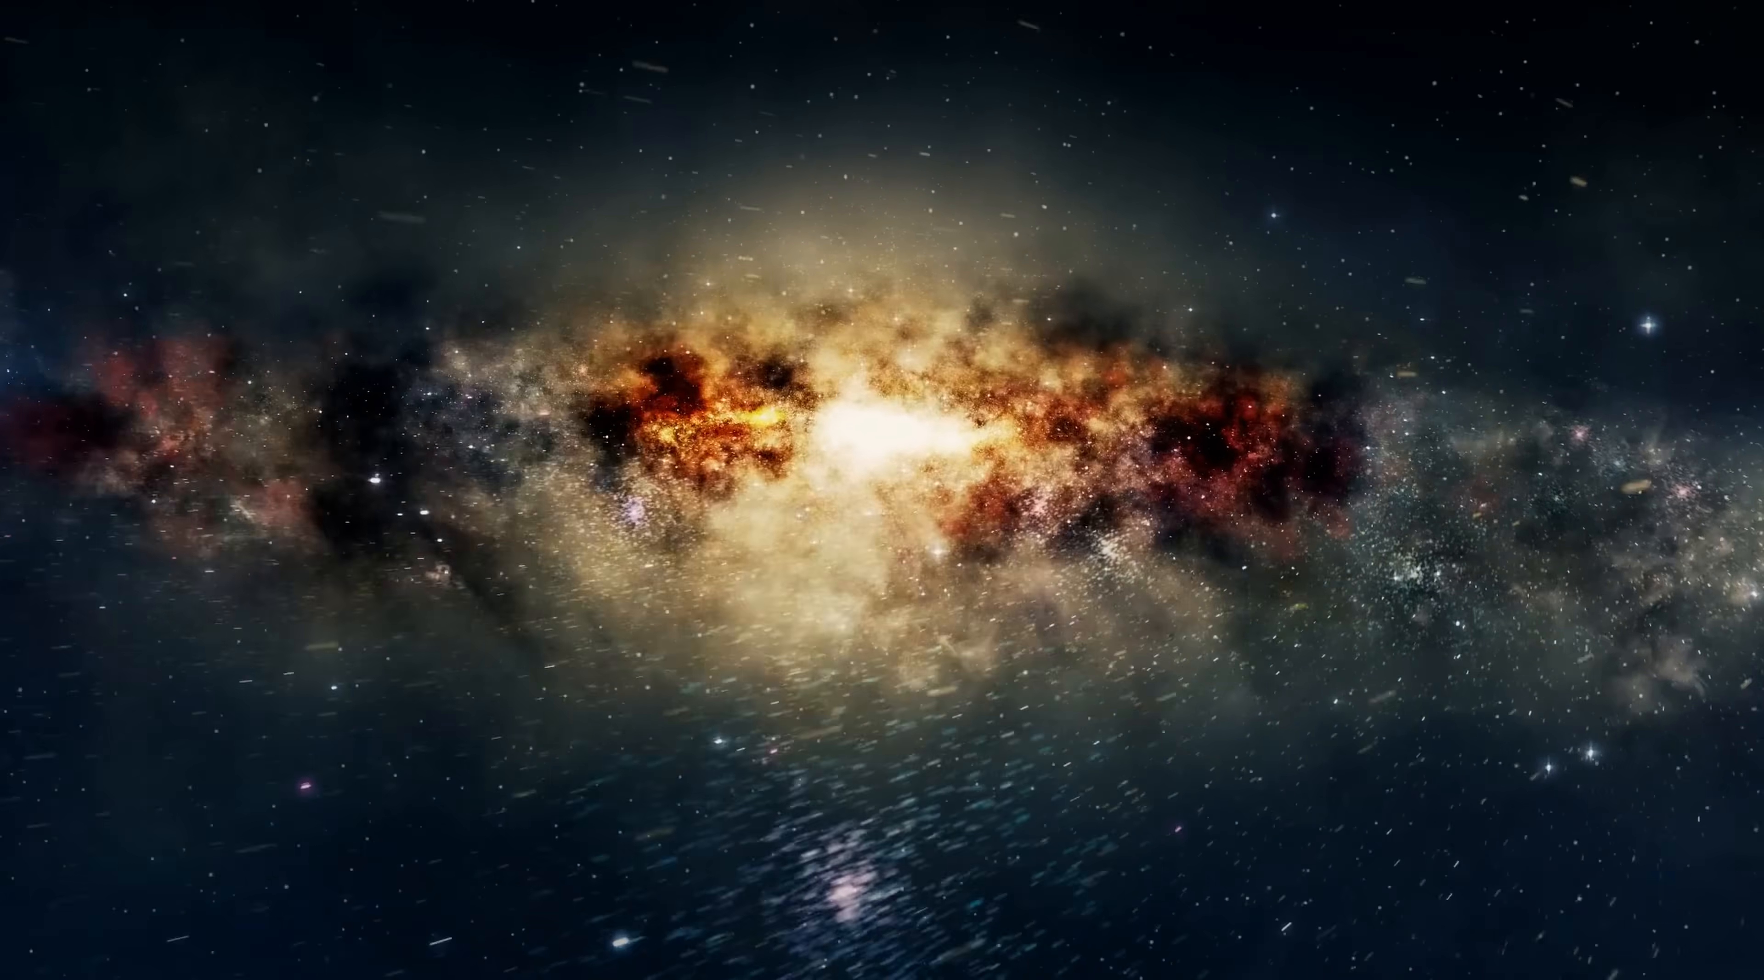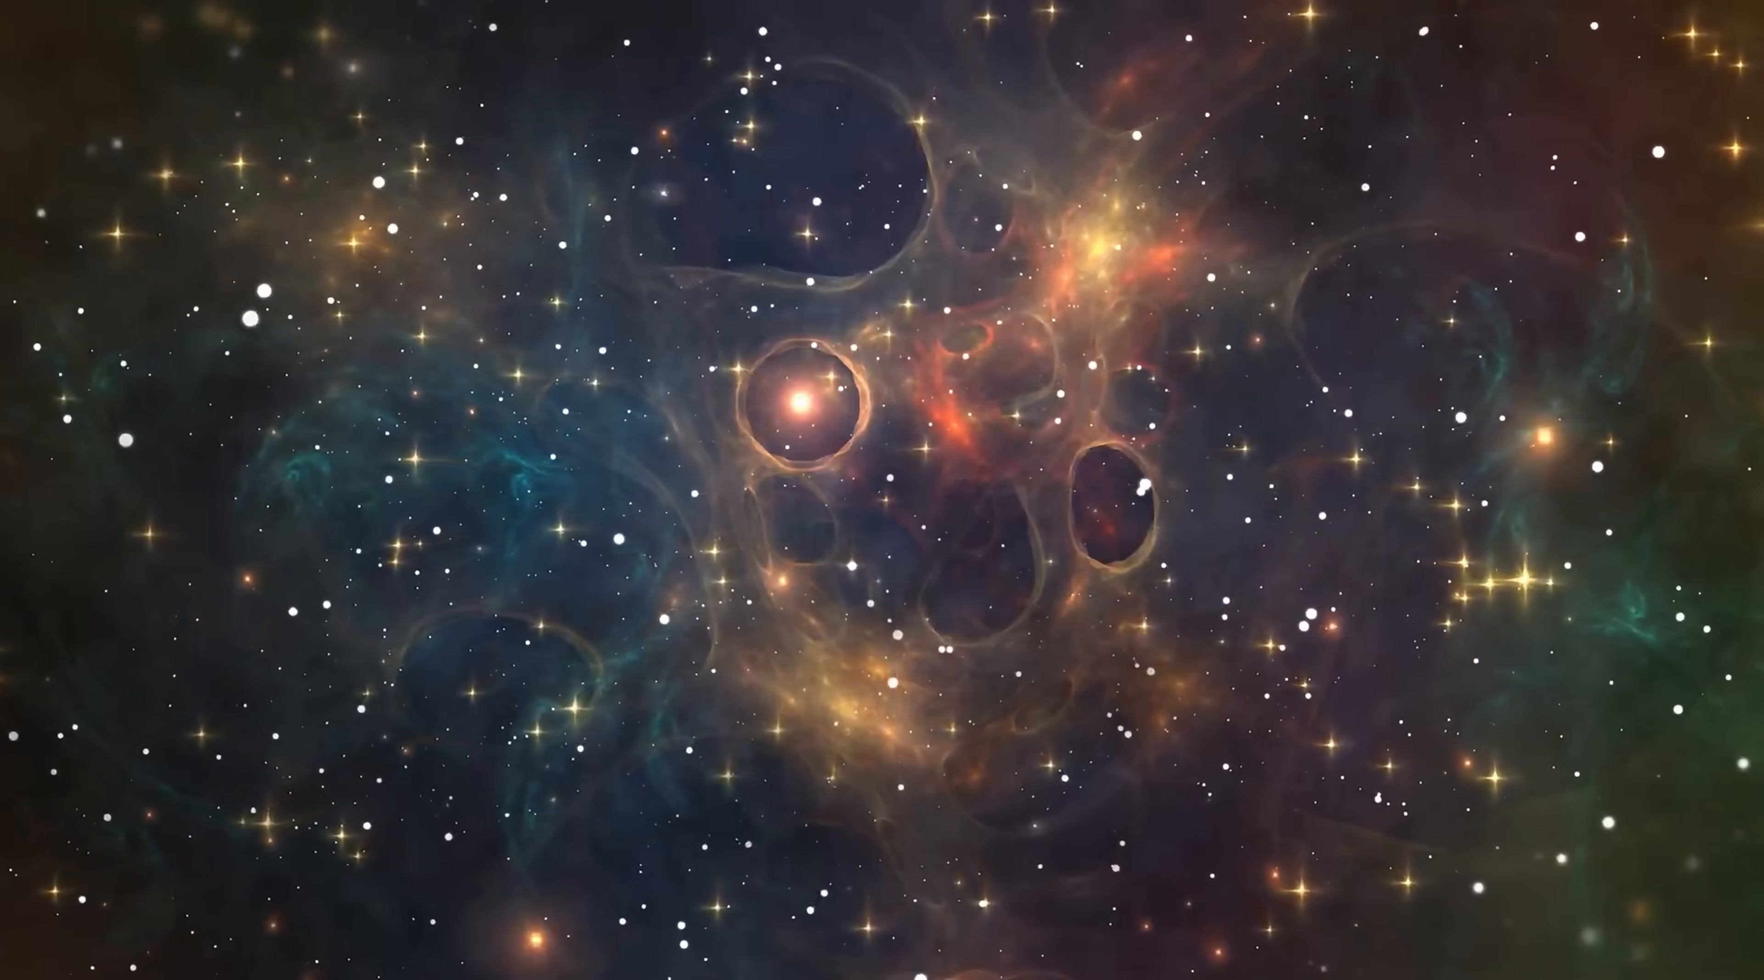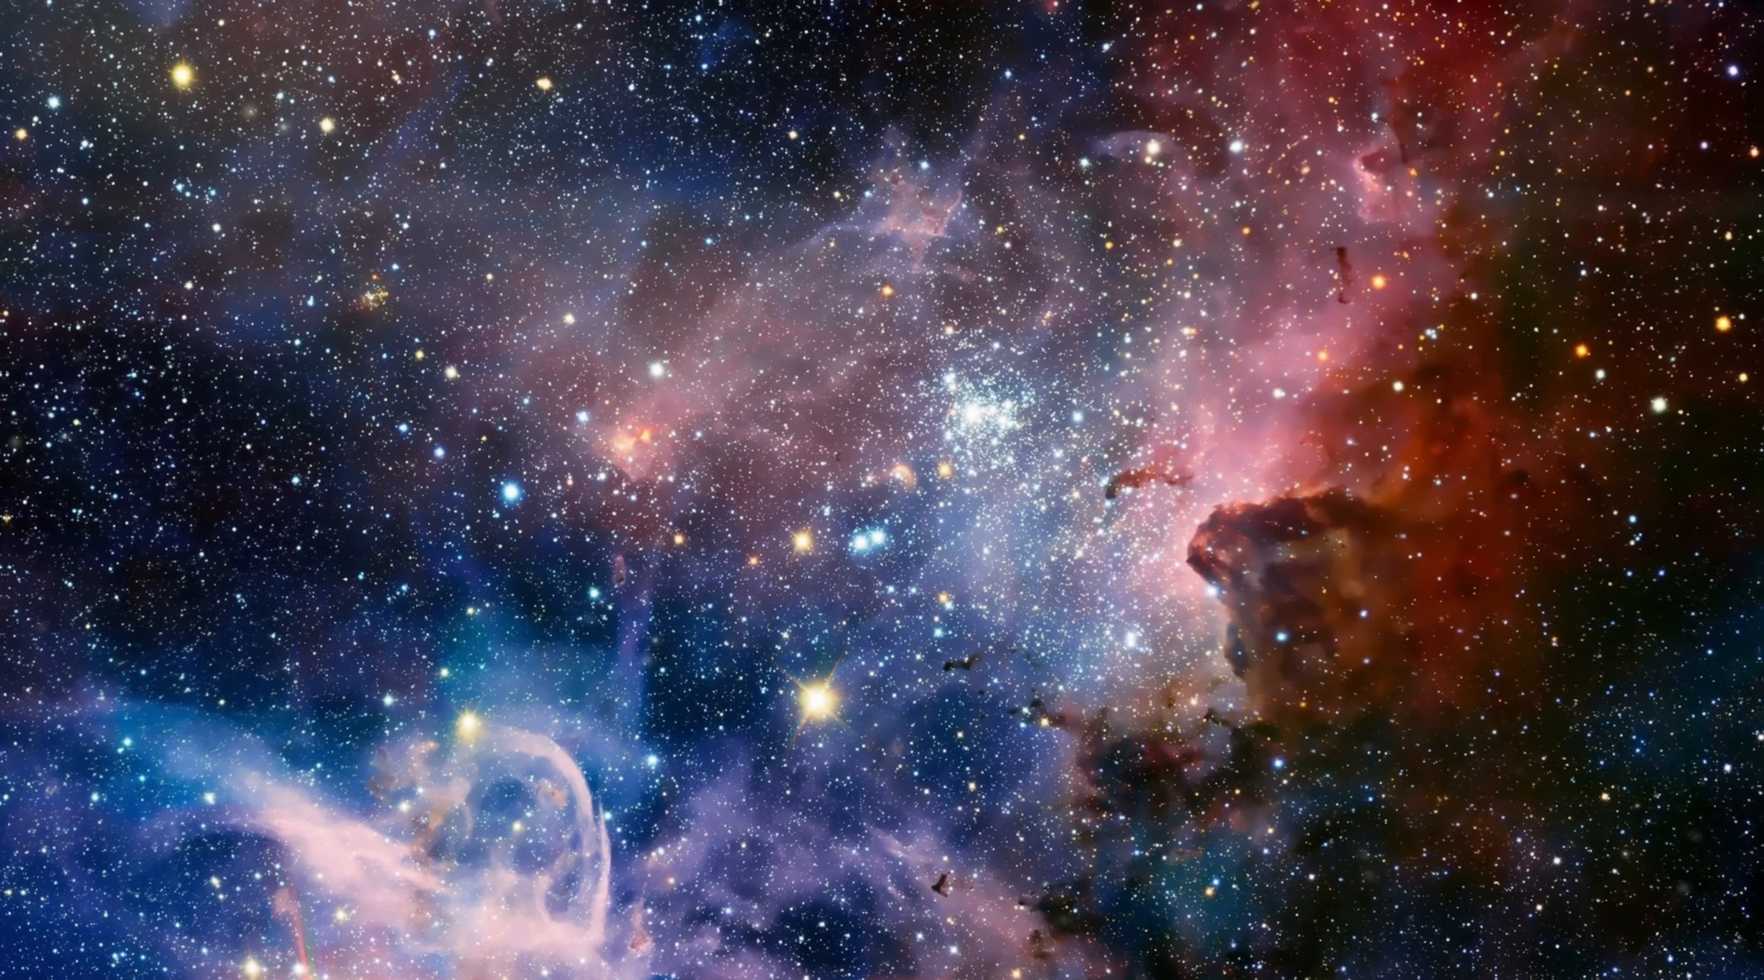As a side note though, these types of objects and these types of collisions that then produce a tremendous amount of supernova all at once, right now are the best explanation for the existence of various regions in the galaxy such as the local bubble. This huge bubble over a thousand light years across where the solar system is located is essentially this empty space formed by tremendous amount of supernova that all happened around the same time. And because this bubble also contains huge chunks of hydrogen clouds in various places, a very similar collision with a very similar cloud several million years ago potentially explains what happened here as well. And so these types of clouds might actually represent an extremely common phenomenon that basically resupplies our galaxy and recycles a lot of material.